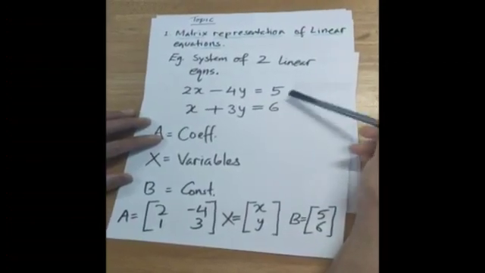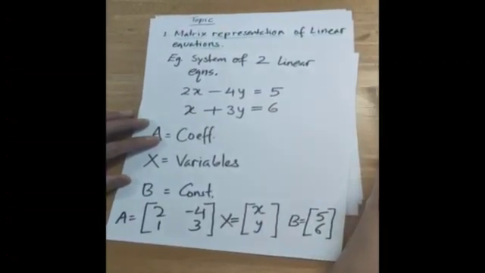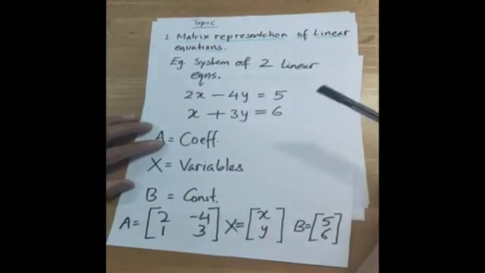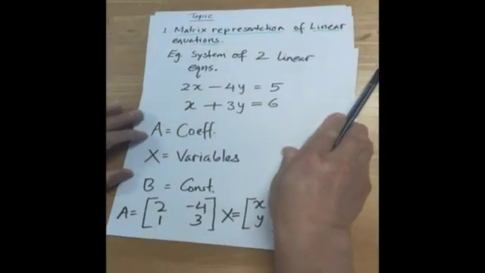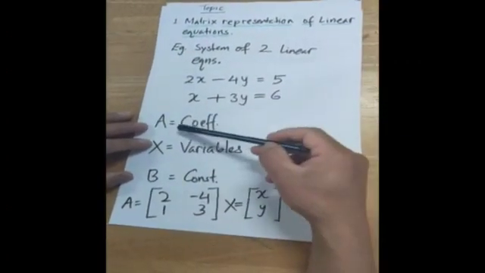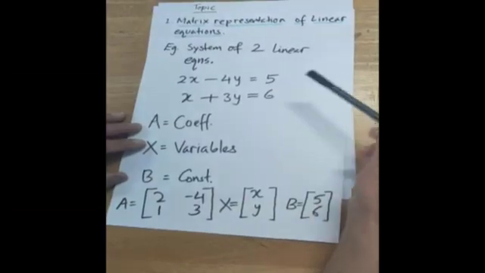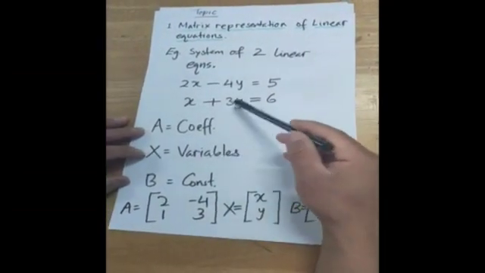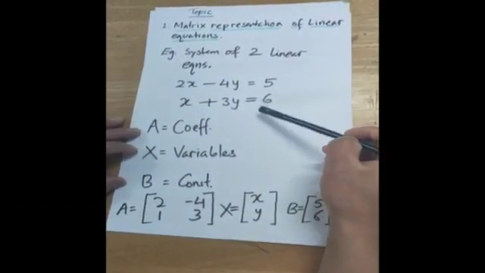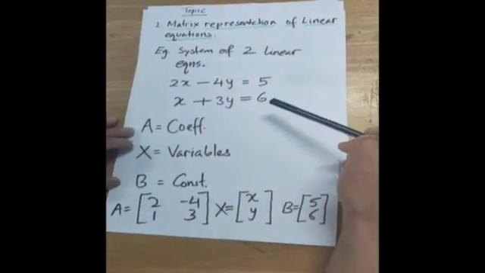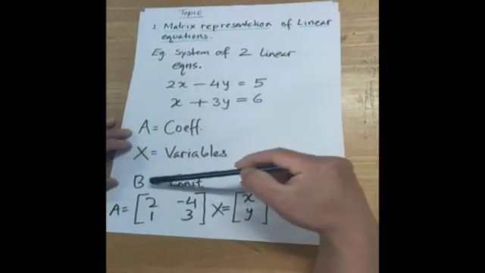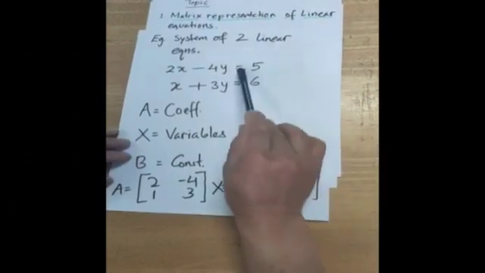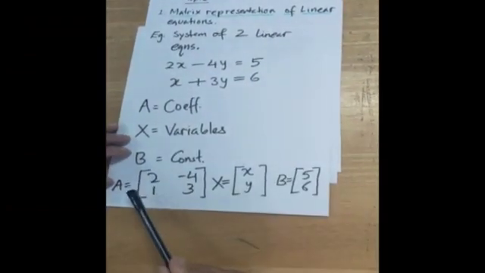So next, how do we transform this 2 by 2 system of linear equations into the form of a matrix? The matrix A is made up of the coefficients of the linear equations, the variables x and y form the variable matrix X, and the constants are given by the matrix B. Therefore, we can represent this system of linear equations in the form of matrices.